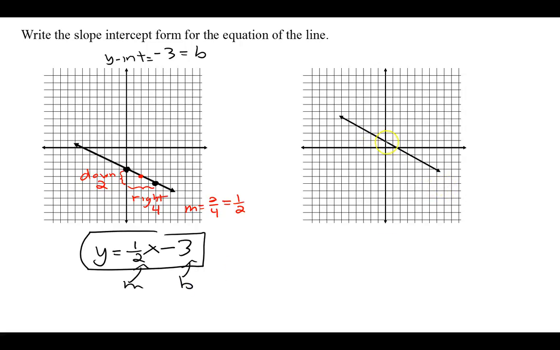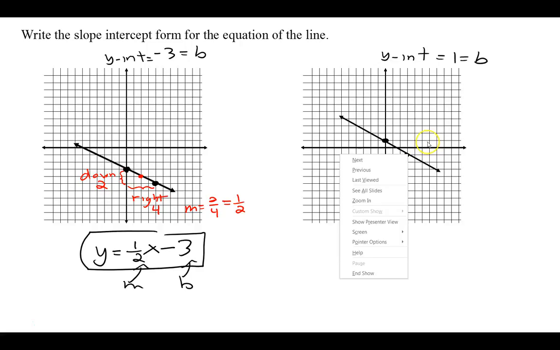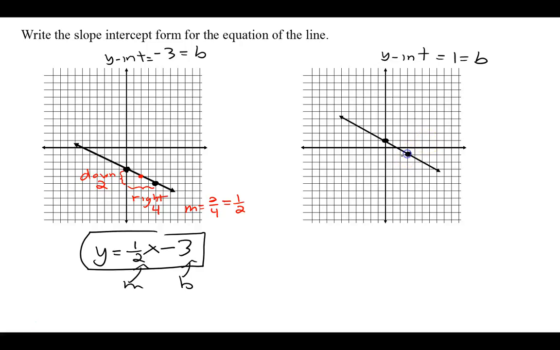And then one more. We're going to say that this crosses at a y-intercept of 1. That's going to be b. Grid points, yeah, maybe this guy here down. Yeah, we'll go with that. That guy being a grid point. It's kind of hard to eyeball, but we'll go with that.